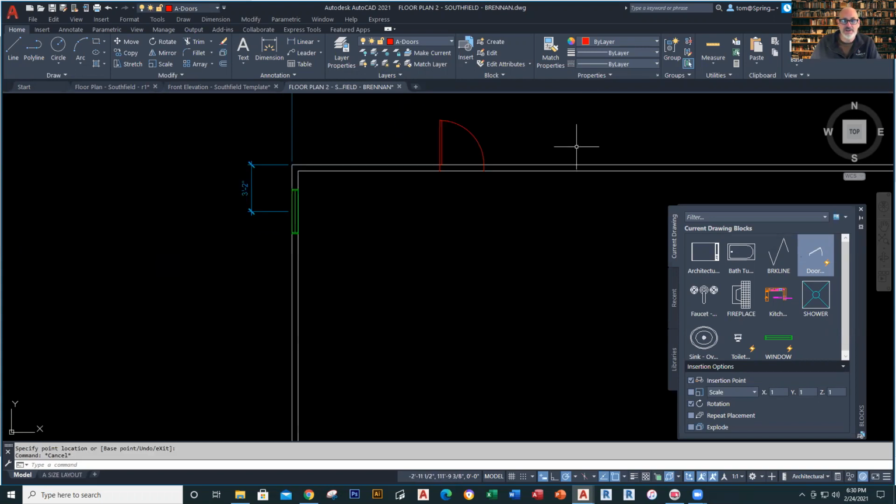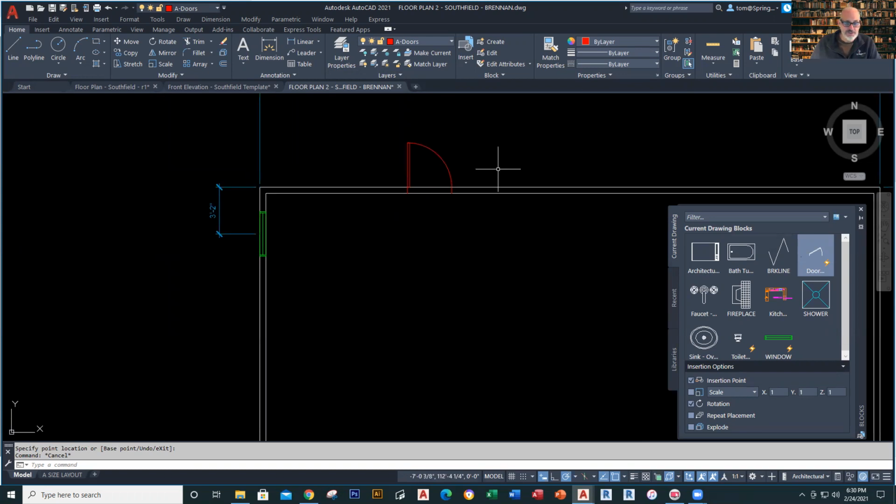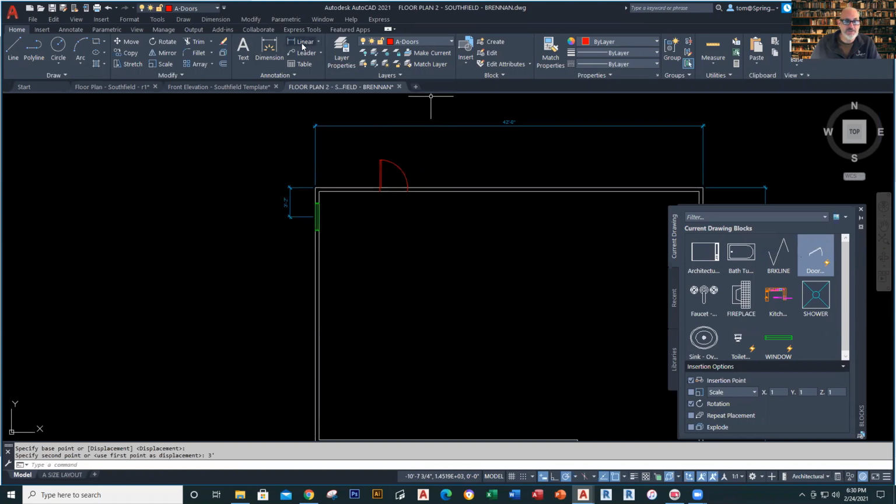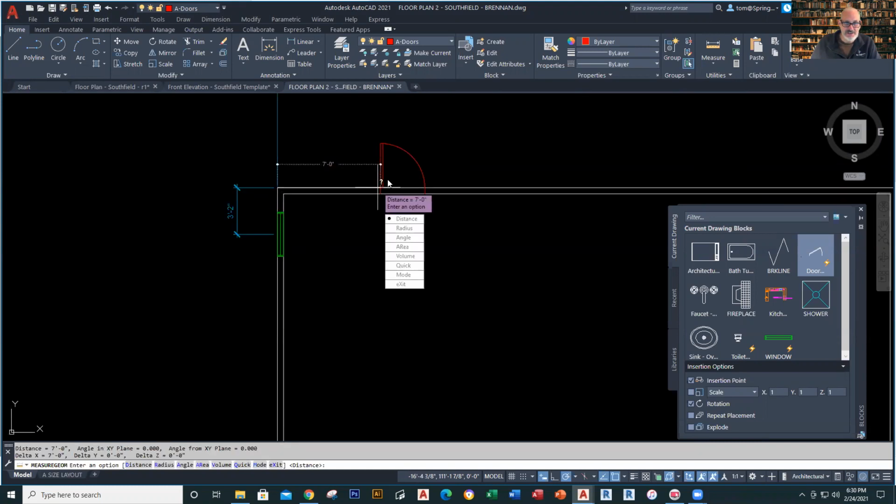And then I could just go ahead and mirror it and put another one in there. But I know that right now I made a mistake, so I'm going to move it over 3 feet. Go here and go over 3 feet. So 3 feet, boom, like that. Now let me put in a quick measurement and make sure it is where it's supposed to be. By the way, there are a few different ways I could do this. You could also use this measure tool right here. I go to measure and say, give me a distance from here to here. And it's 7 feet, so I've got that. So 7 feet is right to that location right there.